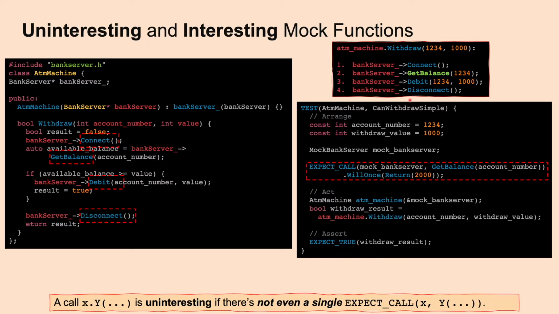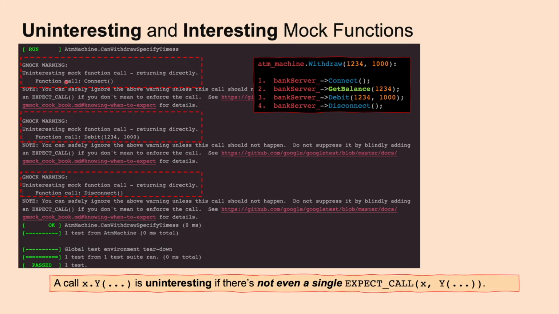If something like this happens, that is, if one of your mock functions is being called without any expect call for it, you will get a warning of uninteresting call. And the Google Test Platform is mentioning that it looks like you were not interested in these calls. However, they were called and we get a warning just so that we didn't make any mistakes. Let's look at the output log of this test. In the output log, you see that there are 3 warnings, one for each unexpected call, namely connect, debit, and disconnect. These are the calls that we did not specify any expect call for them, and that's why you get a warning.